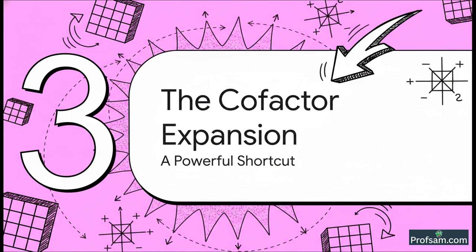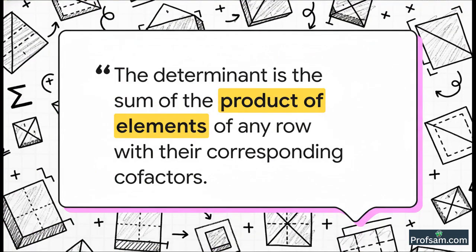All right, now we get to the big question. Why are we even learning all this? What's the point? Well, this is the payoff. Minors and cofactors give us an amazing shortcut to find the determinant of a really big matrix. I call it the cofactor expansion trick. This rule from your textbook is everything. It basically says you can find the entire determinant by just picking any row you want or any column, multiplying each element by its own personal cofactor, and then just adding all those results up. This is a total game changer.